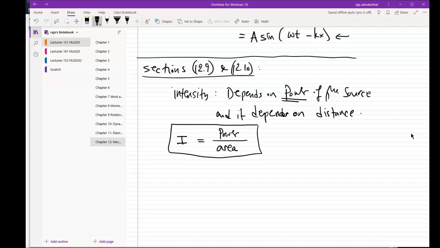Again, we're not covering light, but if you were covering light, which is in physics 152, you will come back to exactly this formula to calculate the intensity of light, which is the brightness of light. Exactly the same formula. So maybe it's a good idea for you to learn it once and for all. Now, you may say, what in the world is area? I thought you said distance. What does area have to do with it? Let me explain it to you.